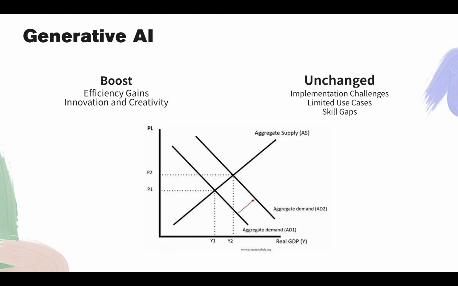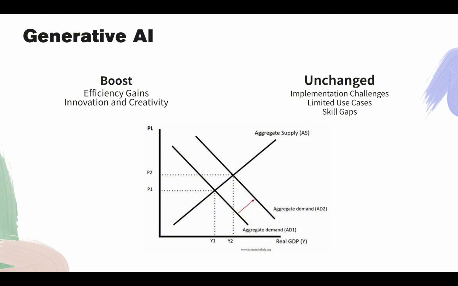Next, let's discuss how AI affects productivity and output in the economy. We can see the diagram, which is the aggregate demand and aggregate supply diagram. The short-run aggregate supply curve shifts to the right as productivity increases. This reflects the greater output potential of the economy due to efficiency gains. The intersection of aggregate demand and the new SRAS results in a higher output and a lower price level in the short run. The shift suggests a boost in economic output and potentially stable or reduced prices, contributing to economic growth.